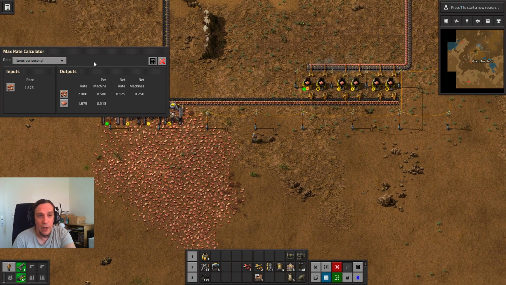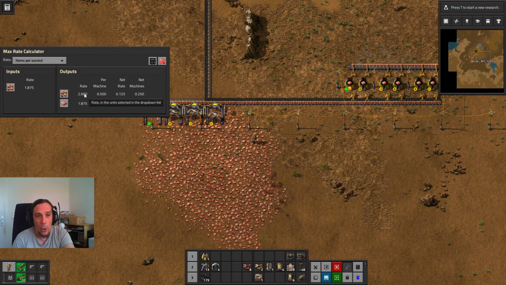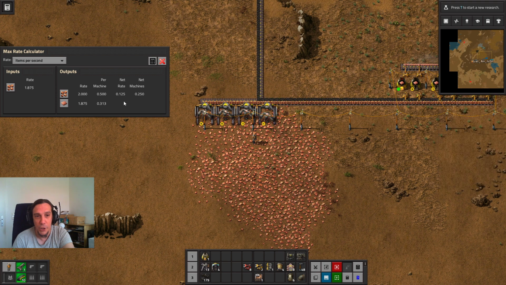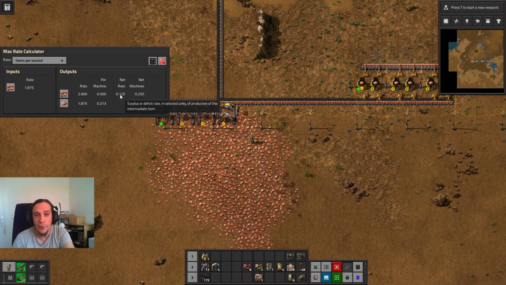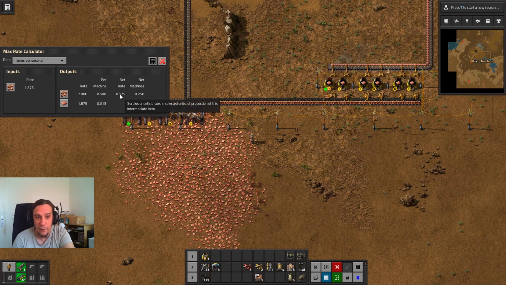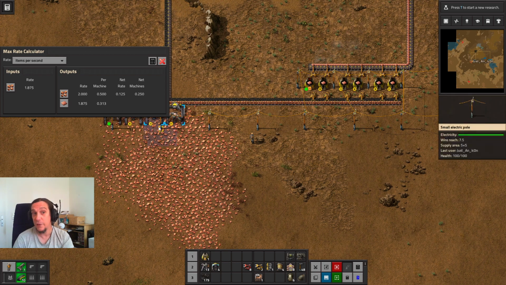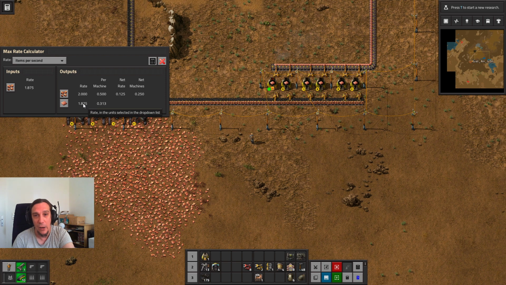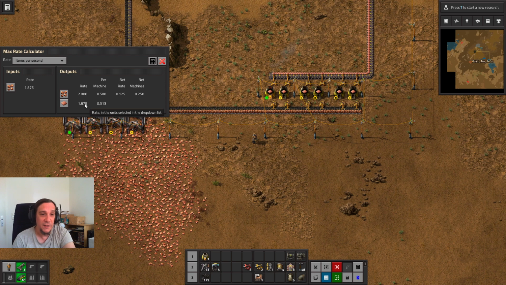And here you see the outputs. We see that we have highlighted machines that manage to output 2 units of copper per second. That's half a unit of copper per machine. And here you see the net rate. That means we have a net surplus of 0.125 units of copper ore. That means we're producing more ore than these machines actually need. Down here, you also see how many copper plates per second we output. So we have a whopping amount of 1.875 copper plates per second on this little array.